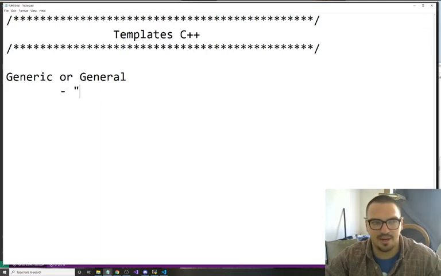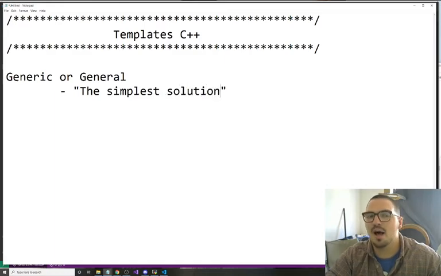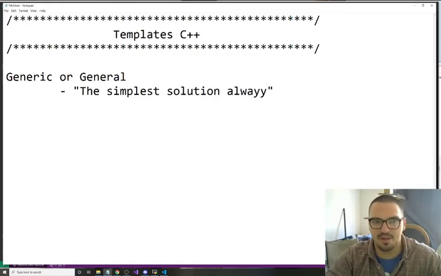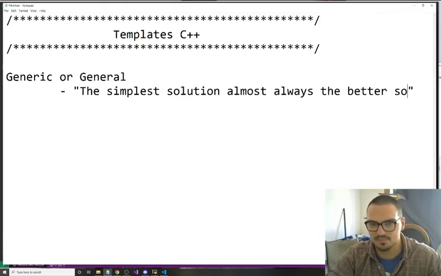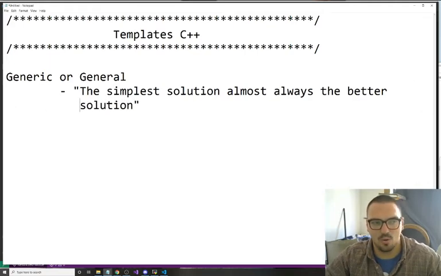Sometimes you hear the quote that the simplest solution is always the best. Now, that's not always true, but almost always. And that kind of ties into something being generic or general.